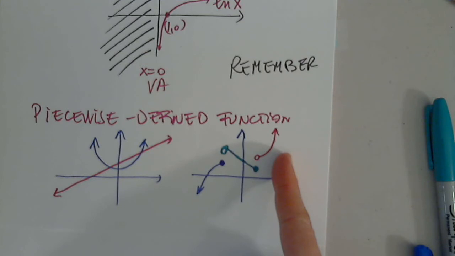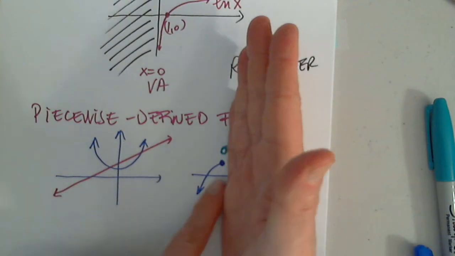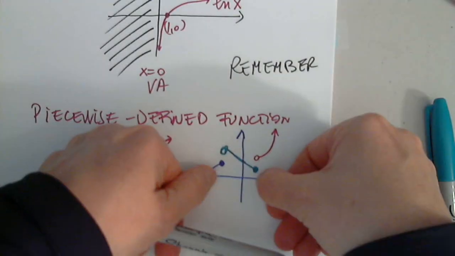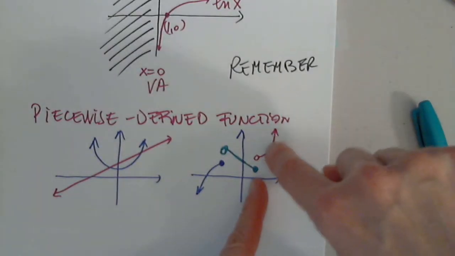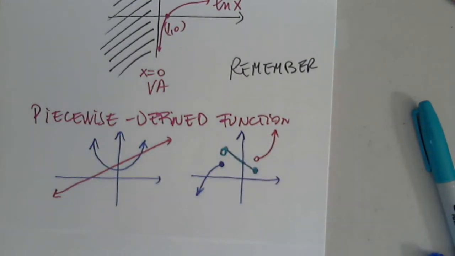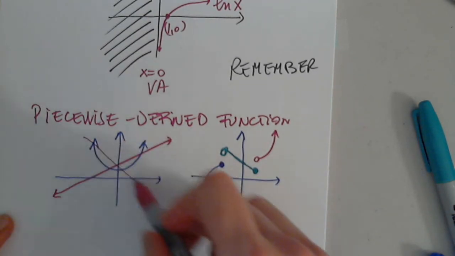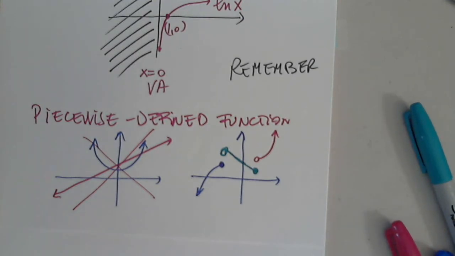Blue, green, and red. They cannot overlap, because this piece is on negative infinity to this number. The green piece is between these two numbers, and the red piece is between this and infinity. You cannot extend the red piece, the green piece, or the blue piece over the territory that is blue, green, and red. So something like this will be absolutely terrible. It means that a student who writes something like that did not understand what a piecewise defined function represents. It has to be a function, first of all, and this would not.